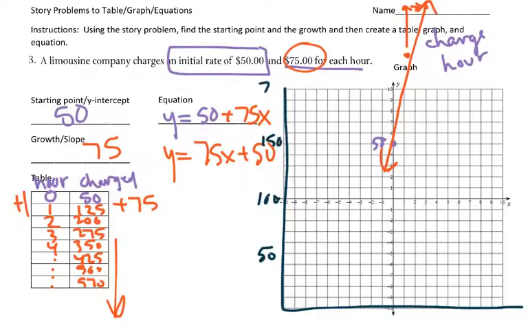150, 200. And then you could make that your y-intercept. Then we go to the right one and up 75, about there. And then you'd go up again to the right one and up again. So you could do it like that. You can adjust that graph as needed. Okay.